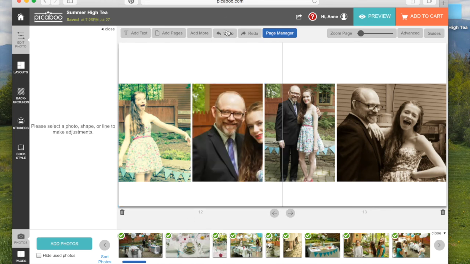So now that we've gone over all the different ways to swap or trade places, replace photos, the next thing that I'm noticing here is that as I'm looking at this spread, first of all, this isn't a lot of space for Nora and Glenn, and I really don't want this fourth picture of Nora on this spread. So I really only want 3 photos on this spread. So in the next video, I'm going to talk to you about changing layouts.